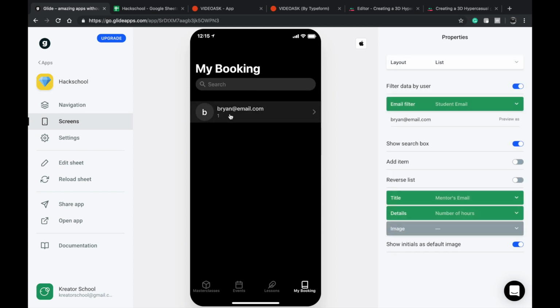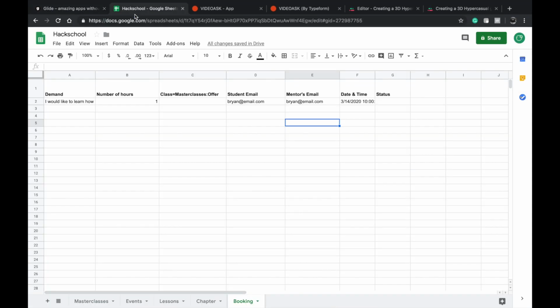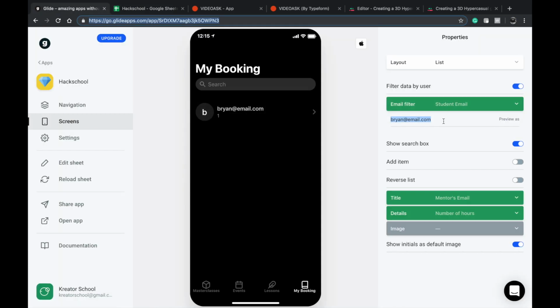So this is now going to show the amount of bookings I have, and this is student's email, which basically refers to if I'm the student. Email in this case is, oh, it's also Brian at email.com. That's the problem. So if, for example, I change this to something like creatorschool at gmail.com, and I test this out, it should pretty much not allow me to do anything.